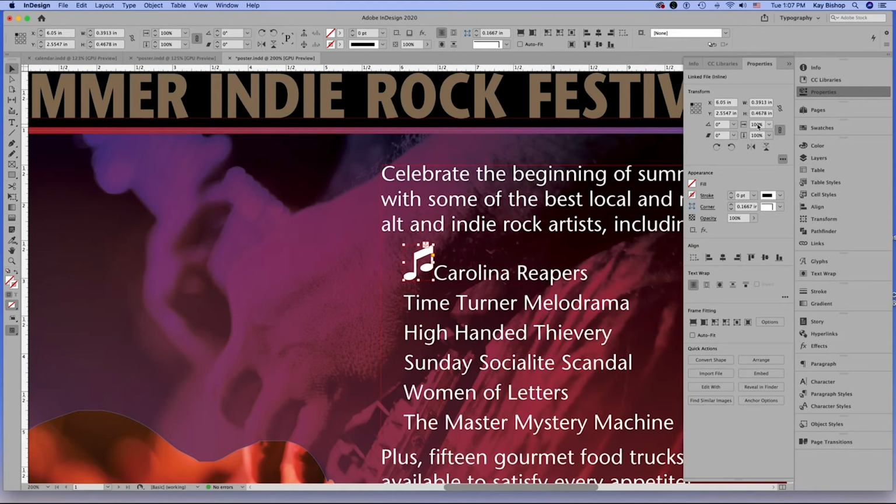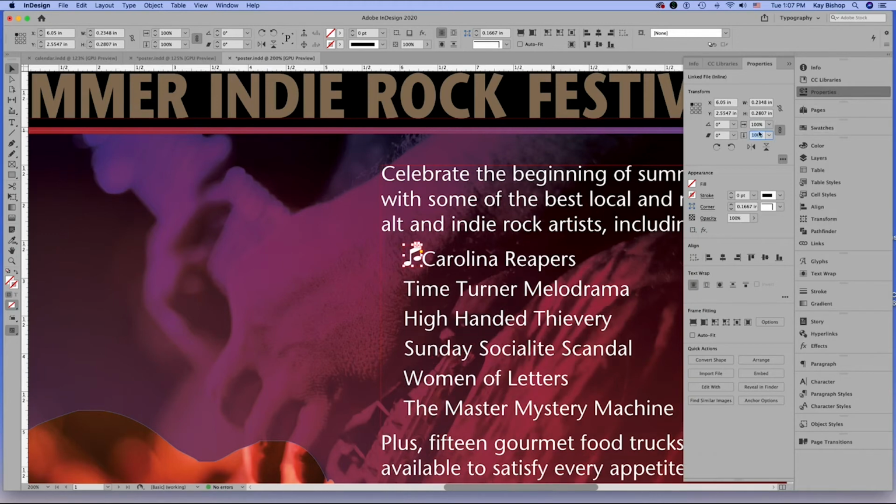In the percentage for scale, type in 60% and hit Tab so that it places this object at 60% for both the width and the height, and it's proportional. So as you can see, that reduced the size of the music note that we're using as a bullet point or dingbat. And then we're going to format it some more.